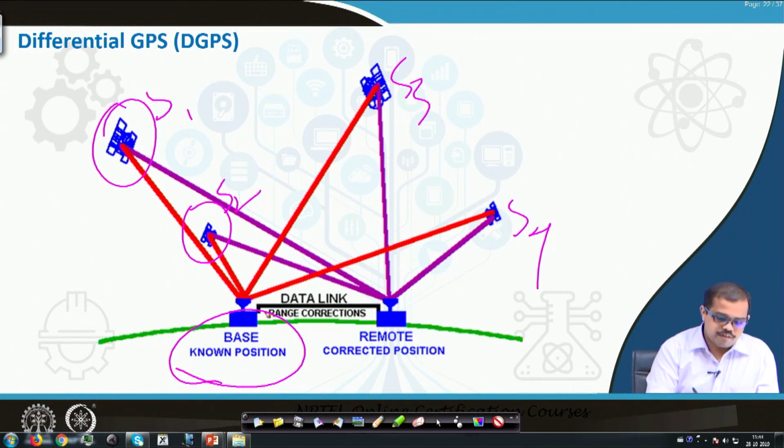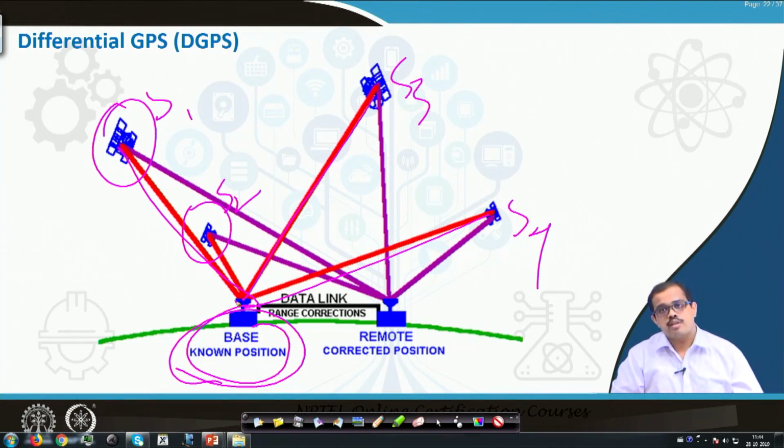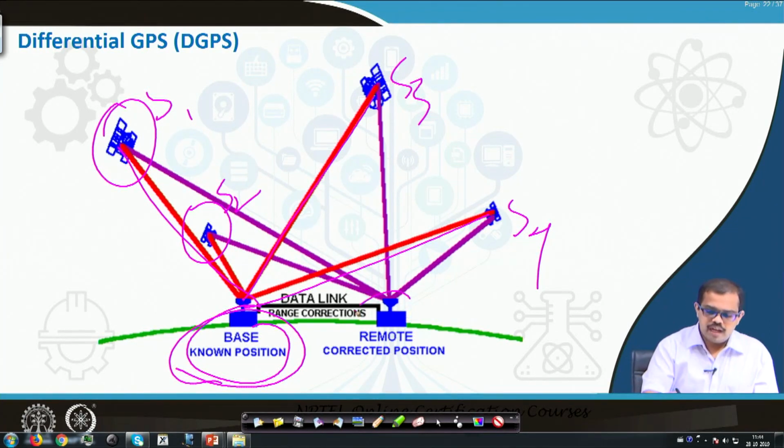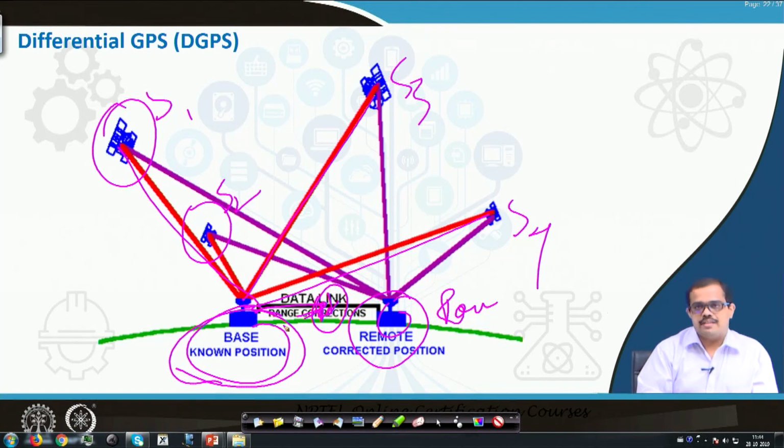So, now I have fixed my base station. Now, all of these satellites start communicating to the base station. Now, I have the rover which is actually moving around. Let us say this is a remote station, let me not take this, let us say that this is a rover here. So, this rover will give me the measurements based on the base stations.